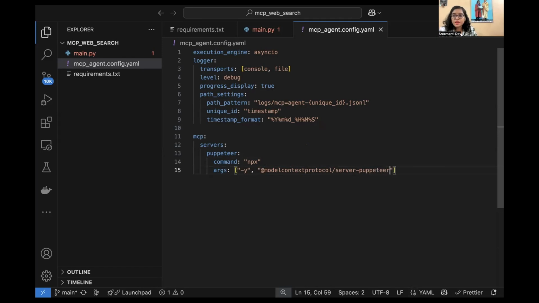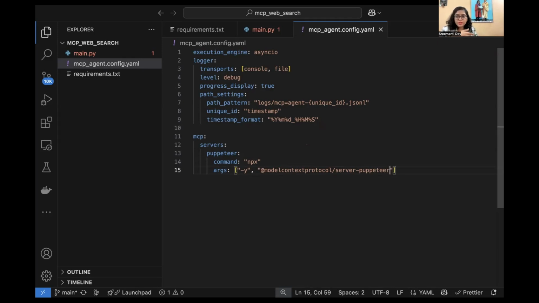This is what I was saying, that this is the actual MCP server. So basically, you will need to run it in our local environment using npx. The npx basically uses Node. Node is used to run all the libraries, all the MCP servers, or any kind of server. Basically, you have heard about node servers, right?